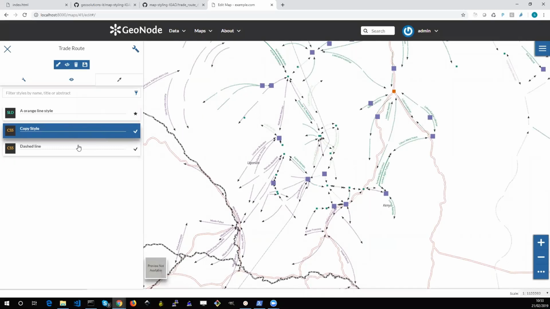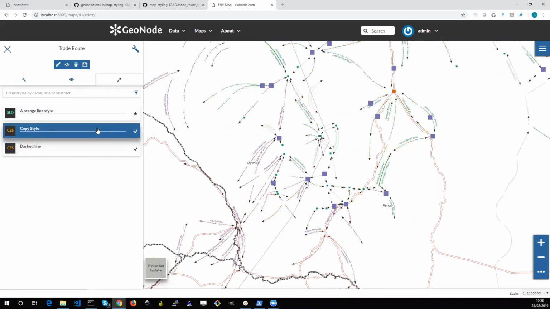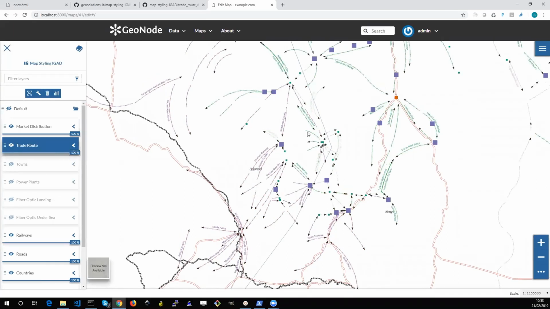So you override the one you just created. Okay, yes. But you still have the old ones. Yeah, no need to disable the old ones. When you click save on the map, the one you select will apply to it.